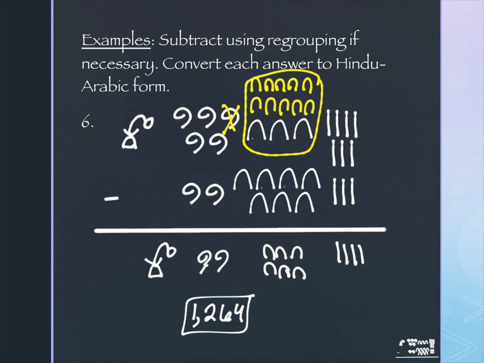Same thing if we had to borrow. What if there had not been any scrolls here? Like there's just no scrolls in the top number at all. I'd have had to go over to the lotus flower, and I would have had to have the lotus flower turn into 10 scrolls. And then I could have taken one of the scrolls and turned it into the 10 heel bones, right? So this is exactly what we do in our system. When there's nothing to borrow from, we go over another place value, and we go over another place value, right? They do that as well. All right, ready to look at the Romans?